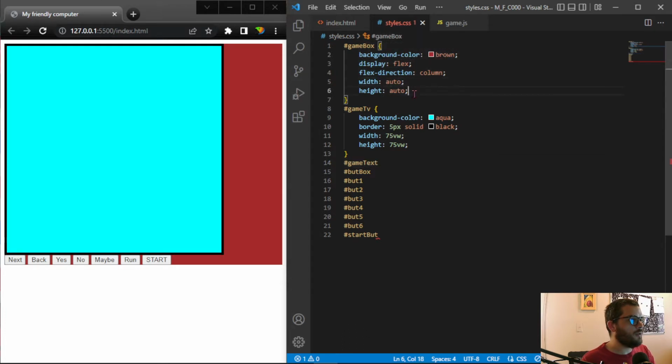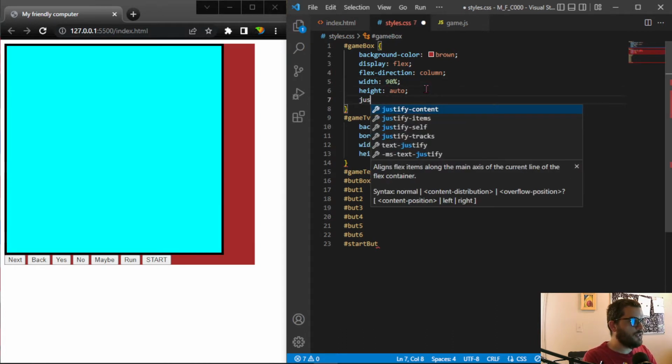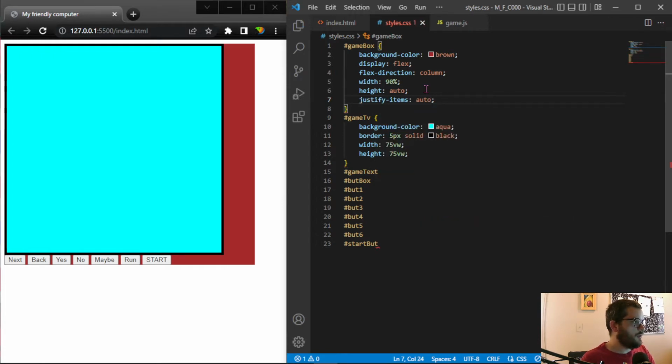So let's do this game box. I want it to be in the middle with a width of like 90%. But we also want it to be in the middle, so let's try to do that with a justify items, auto.